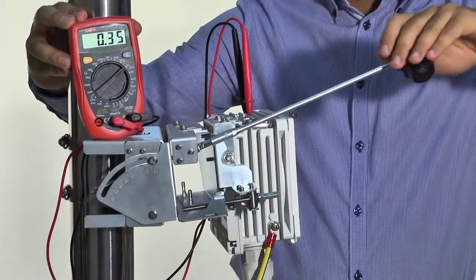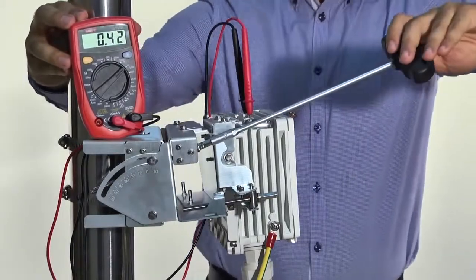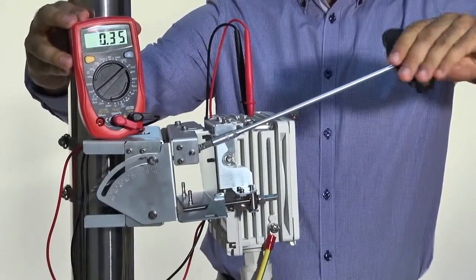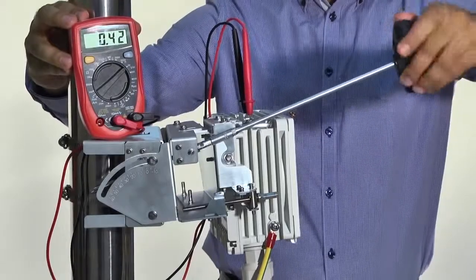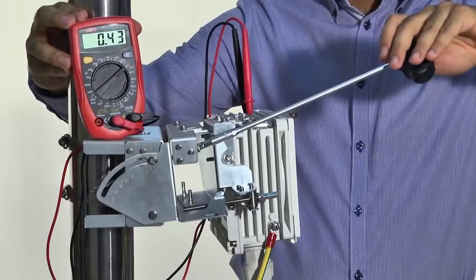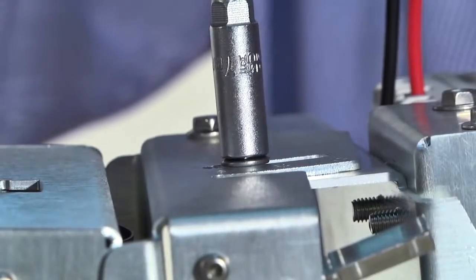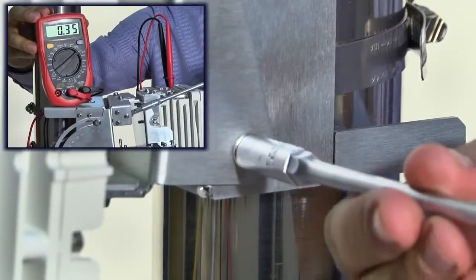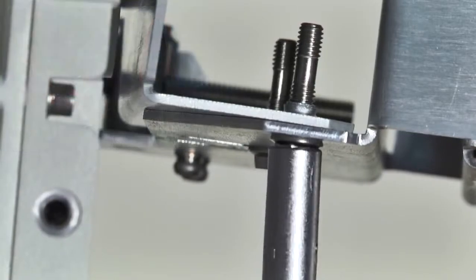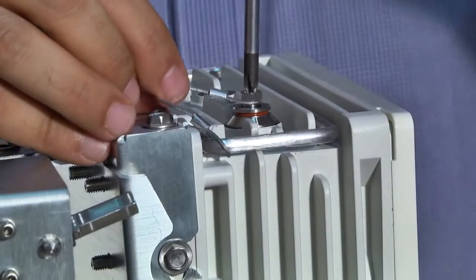The objective in aligning the antenna is to achieve an RSSI which is in line with the pre-calculated RSSI value derived from the link analysis. The target is reached when the RSSI is within ±4 dB of the pre-calculated RSSI value. Once the optimum position has been reached, tighten and lock all bolts. Use the DVM to verify that the RSSI has not changed after locking all the bolts. Remember to plug the alignment pin back into its socket before resetting the ODU.